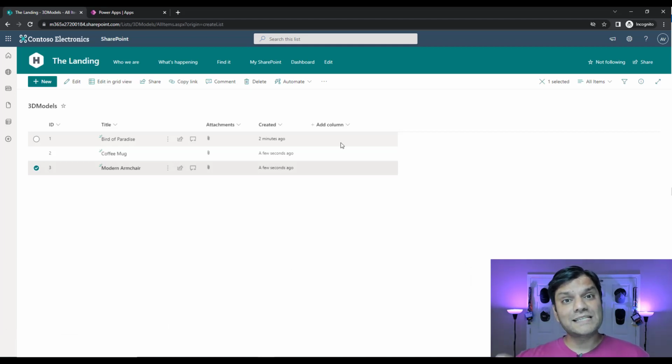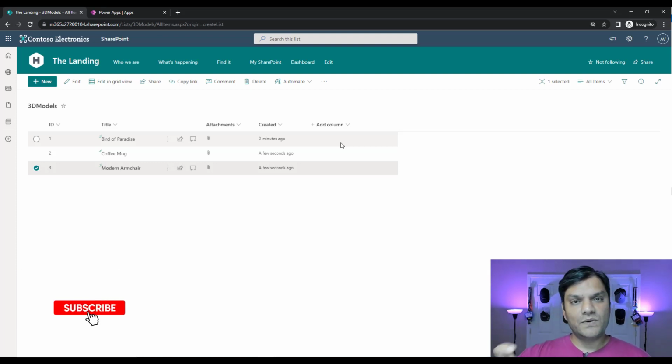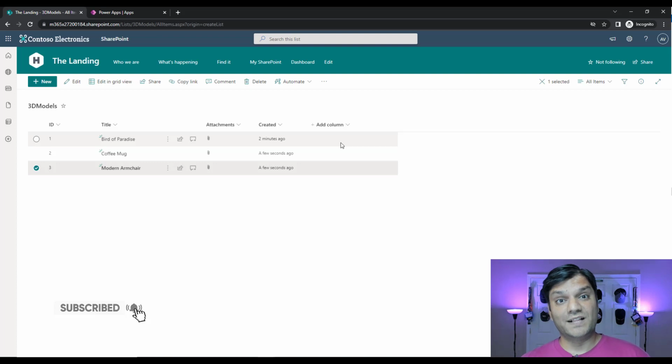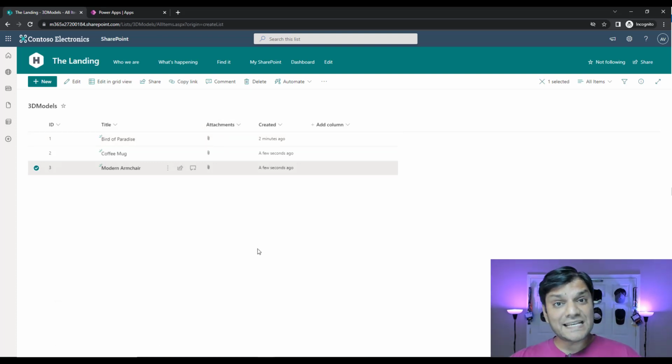The attachments column is actually almost a table by itself because we're adding multiple things. In that one attachment, I'm adding the image file, the PNG, and the GLB. So even though this is one attachment column, it's actually a sub table by itself. And we can't do this for this new enhancement. So for that, I'm just going to go ahead and add 2 other columns. One column will be the image and the other column will be the 3D file.